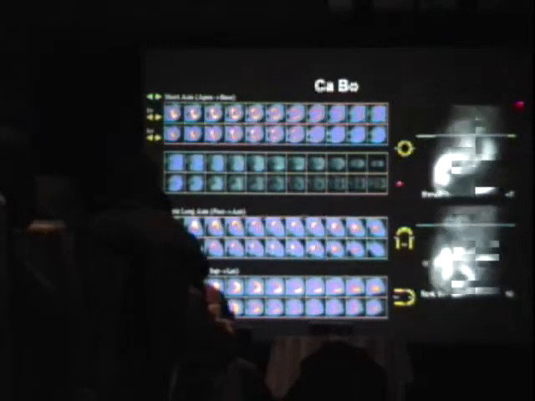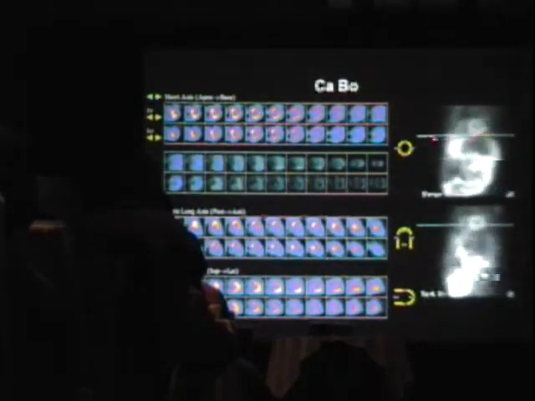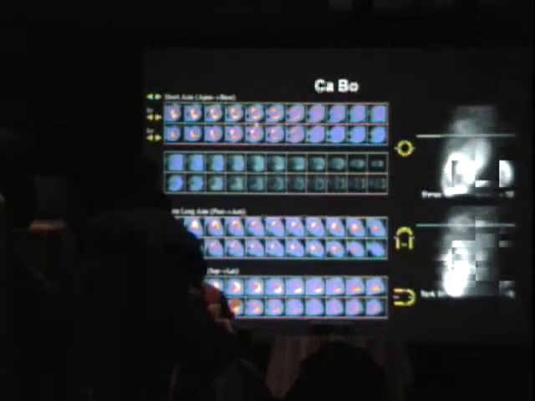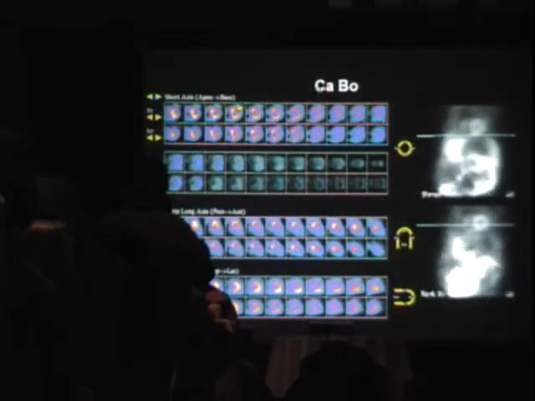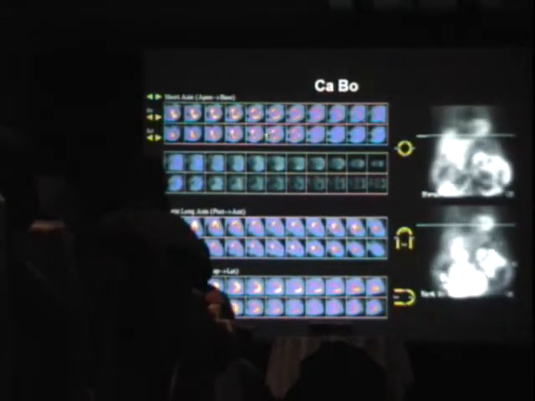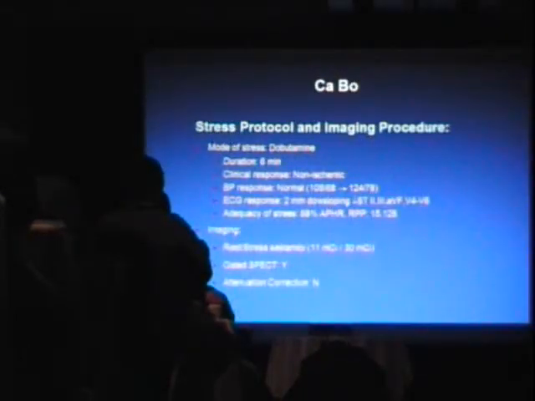Look at the raw data. Again, arms are up, lungs look pretty good, the heart did not appear to move in both images, and the scan looks pretty benign. Maybe somebody could suggest that there's something here, but essentially it's a probably normal scan. Now, the referring physicians were suspicious that this patient had a dyspnea equivalent, so they sent the patient again and said, please do a dobutamine stress this time.